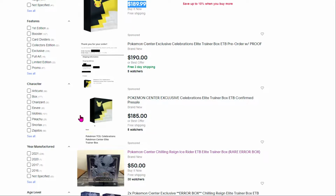The fair majority of people probably think it's scalpers and robots, which has basically been the problem plaguing the community for the better part of 18 months. Basically, people know this stuff is in high demand, so they get either robot automation or an established scalper system through which they can get onto the Pokemon Center, buy the stuff, and then flip it on the internet for a lot of money.